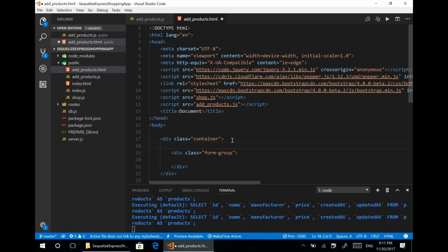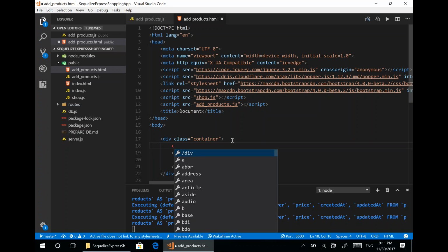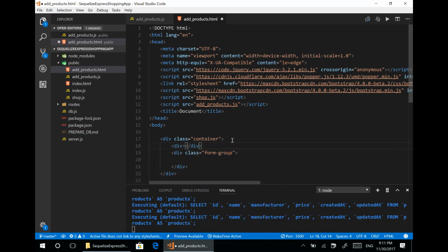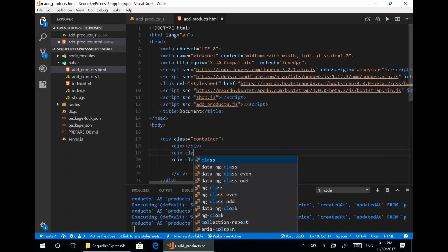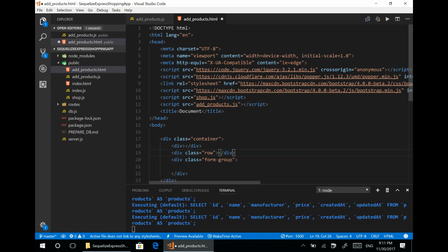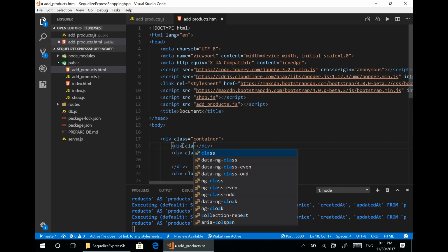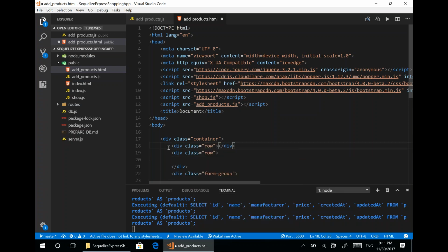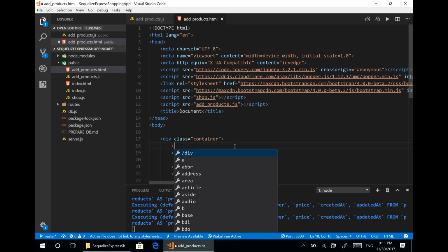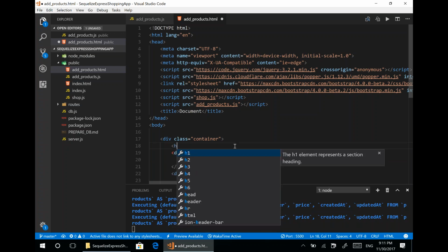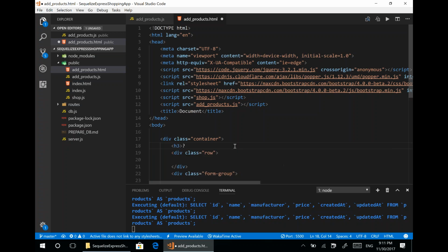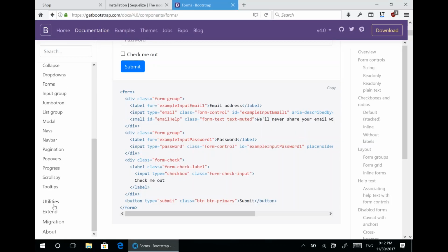I'll just add a heading here first. Maybe H3. There's a way to center text also. Let's see.